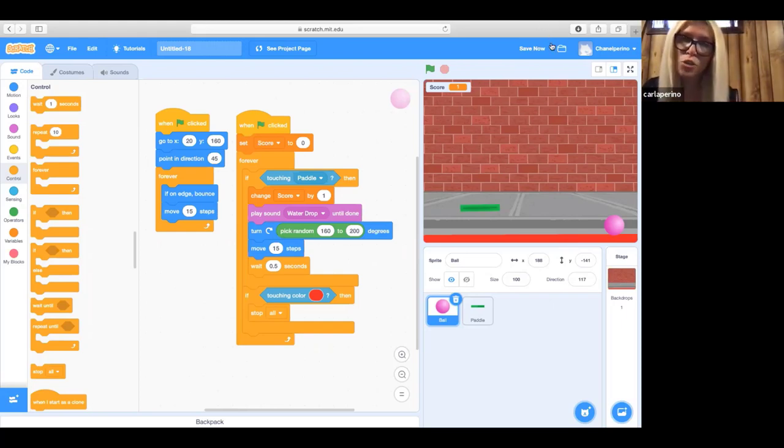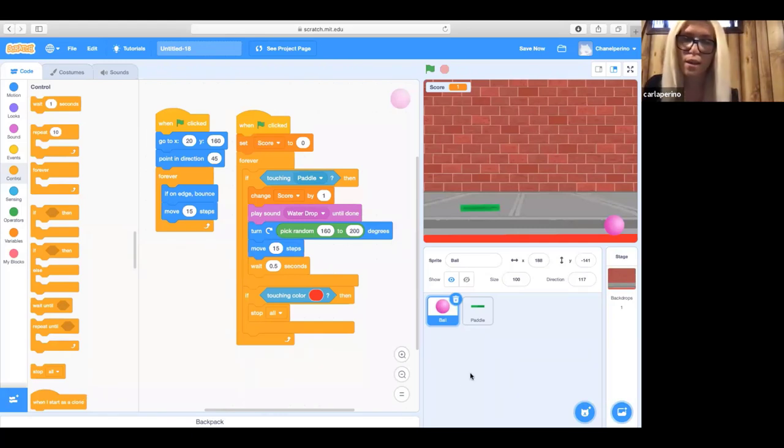Alia says it won't let me play the game. Now it should let you play the game once you hit that little flag option. You should be able to get that game started. Okay, you got it, perfect. All right, so let me double check to make sure. It looks like okay, looks like everybody's okay on there, super. Now this one is a cool game. I do enjoy this one.